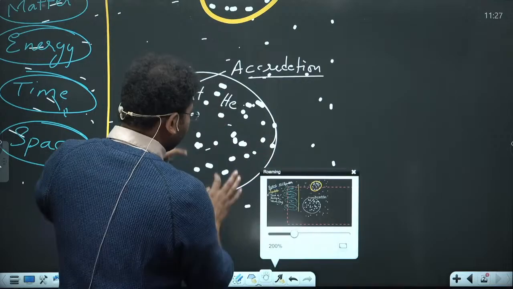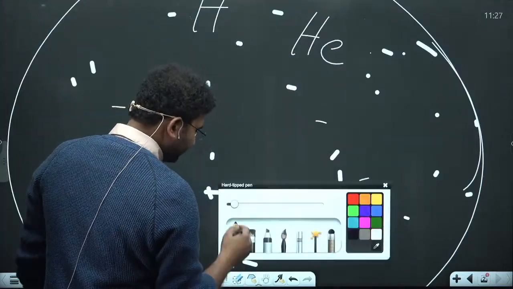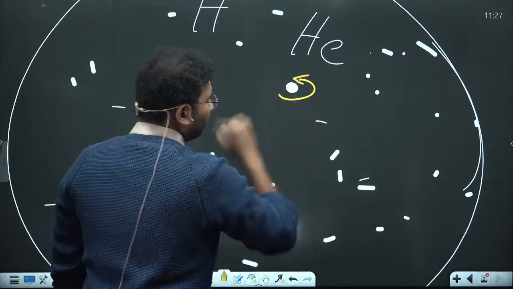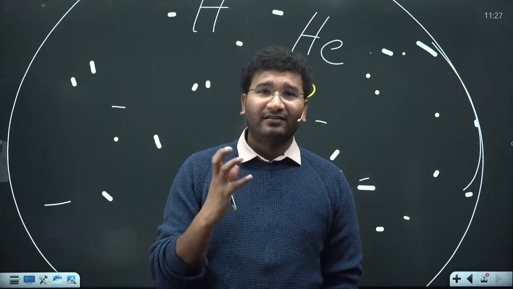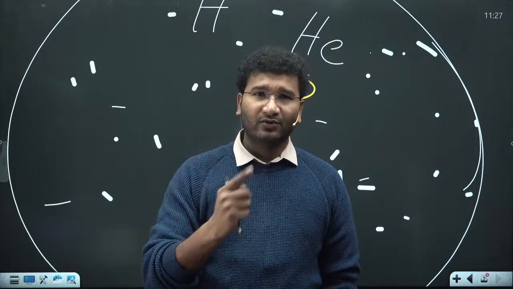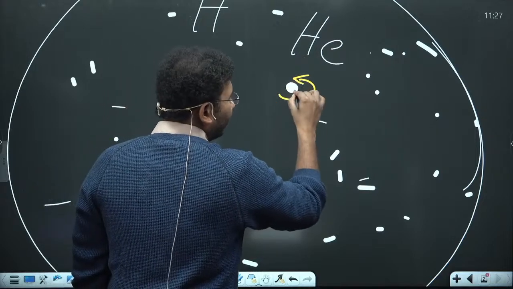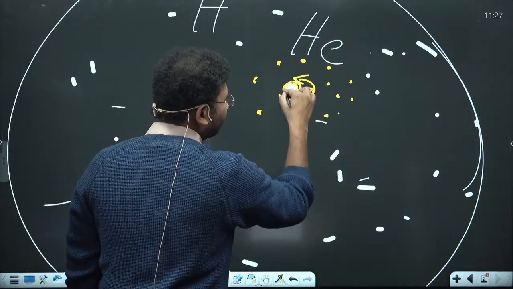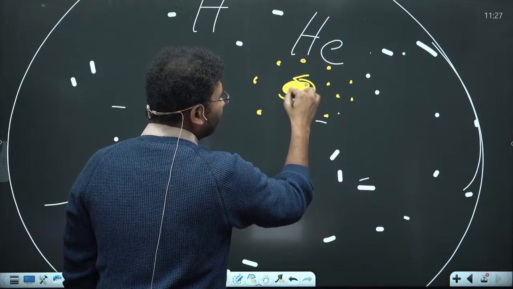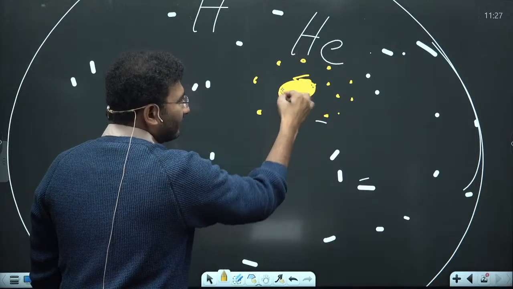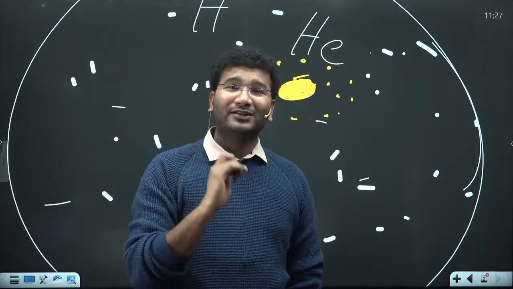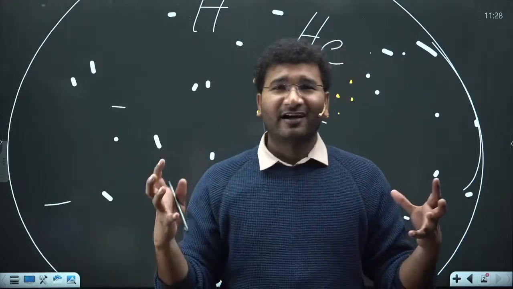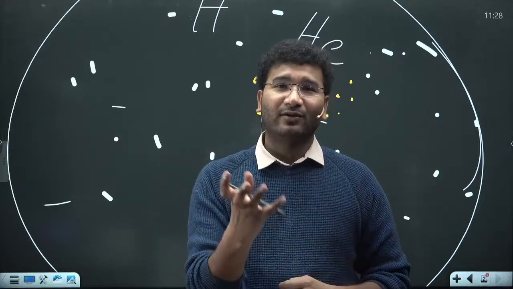Now within the stars, imagine that this is a star. ठीक है, ये एक स्टार है, और इस स्टार is also rotating, क्योंकि gravity and there is no friction. जब भी friction नहीं होगा, हर एक चीज रोटेट होते रहता है. Because of this rotation what happened, it has thrown out certain elements again. ठीक है, imagine this is your sun or this is a star. The star, while it is rotating, it has thrown out some material from its own body, and when those materials are thrown out, again the process of accretion was taking place. What is accretion? All the materials were coming together, they are condensing, and they coalesced together to form planets.